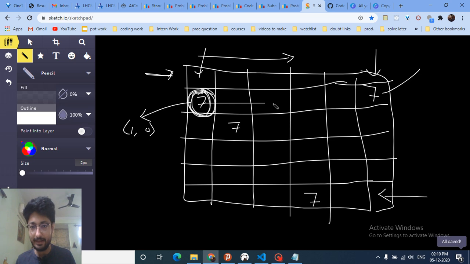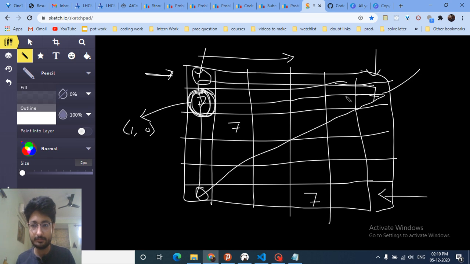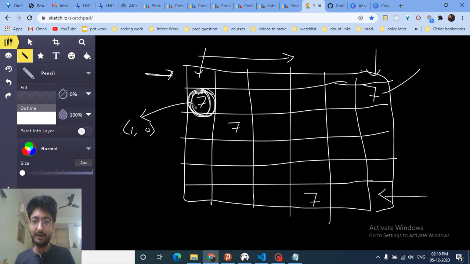So I can make a line like this, which will be my height, and then I have two options for my base. I can change this number or I can change this number, because changing both of the extremities will only form a triangle which is maximum, like this, or I can form a triangle like this. I hope you get the point. Because I have maximized this value by storing the maximum column position of 7, and I am not changing this number, I can only change one position.